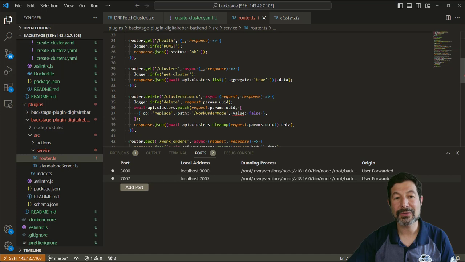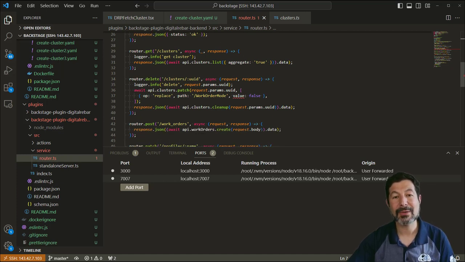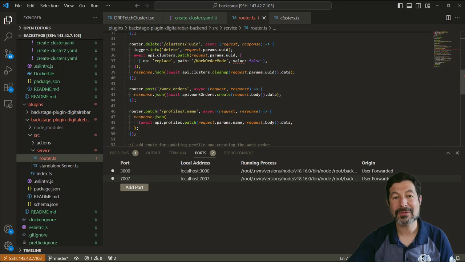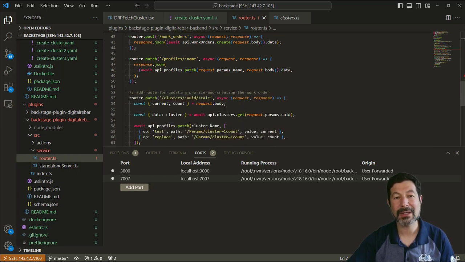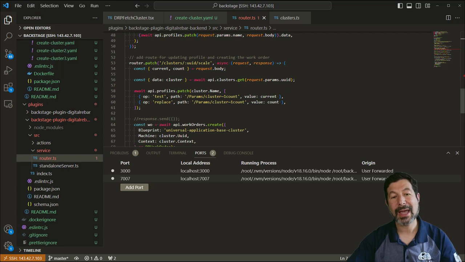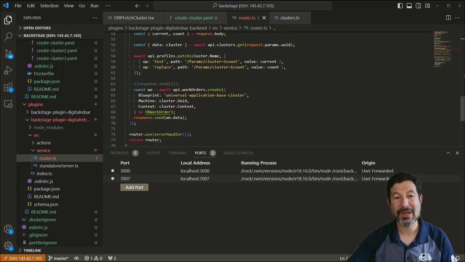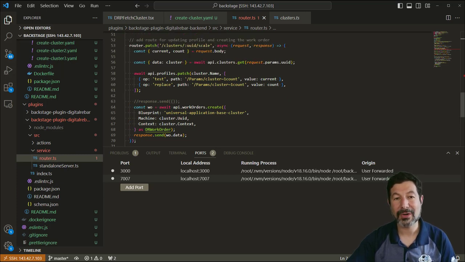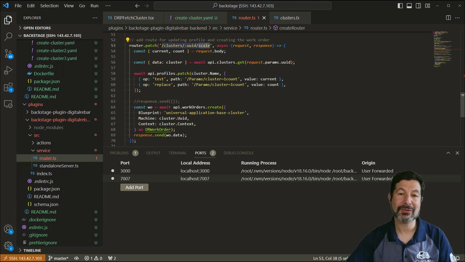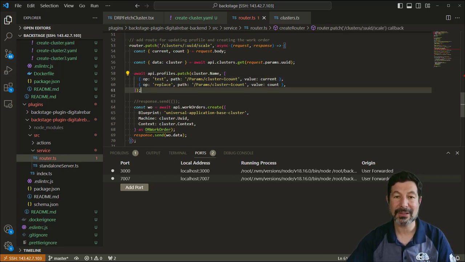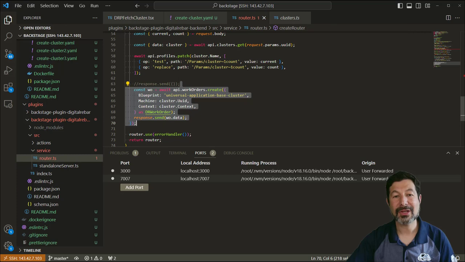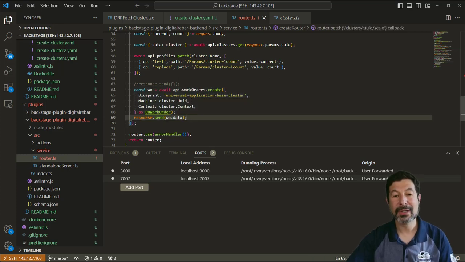So you can see we've gone through even more than what I have in the demo. We have different operations exposed so that you can go through and explore how to move the system around and change different components. The router here, you'll notice we have some simple router calls, but when you're doing scale, we actually need to both change the count in the cluster and then generate that day two instruction, the work order. So what I did in the UX where I clicked change the size and then scheduled a work order, we have incorporated both things into this one action.